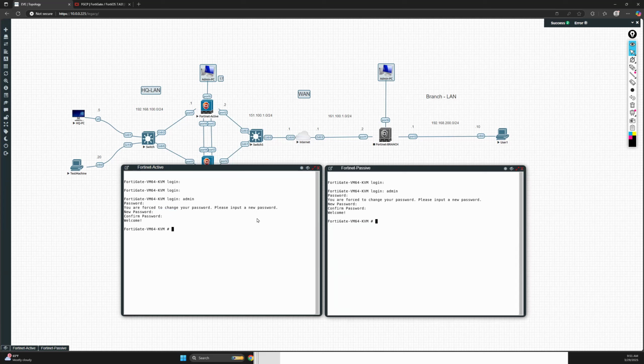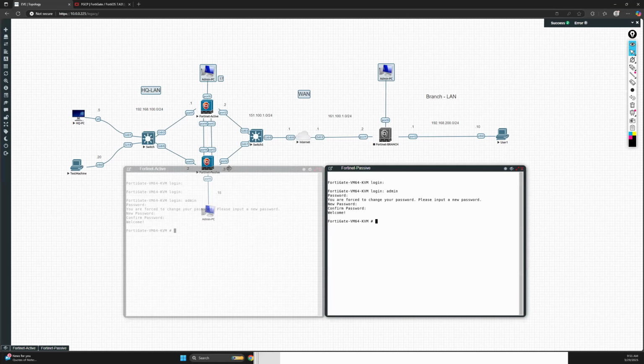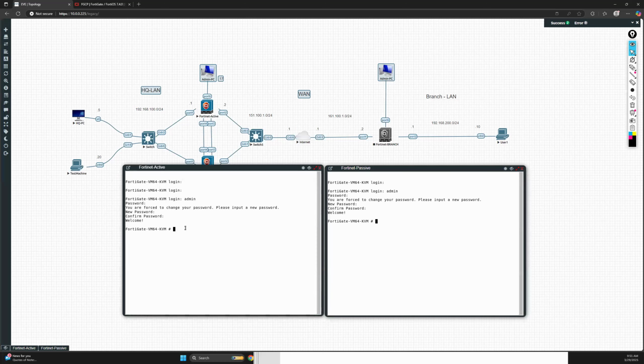So now what we need to do is to configure our interfaces, and then we go to the GUI. So let's say we do config system interface. We click enter.